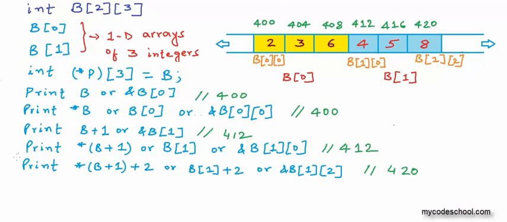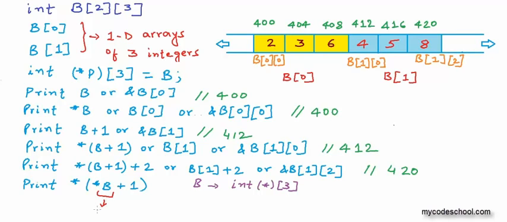Let's do one more print. If you can get this one right, I can say that you're good at working with 2-dimensional arrays using pointers. What will be the output for this expression, *(*b + 1)? Think about it. Whenever you encounter an expression with pointer arithmetic and dereferencing, you must go step by step. Here, b is returning us a pointer to a one-dimensional array of 3 integers, and dereferencing it will give us the one-dimensional array.